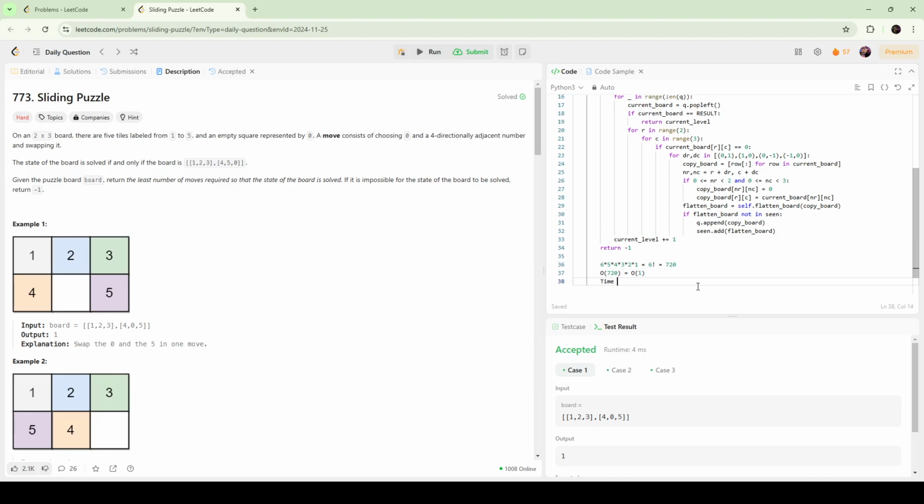And about time complexity, for each of these states we will visit 4 edges, the 4 edges that are adjacent to the 0 tile in the state.